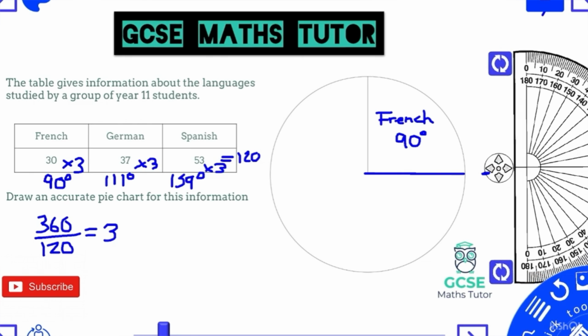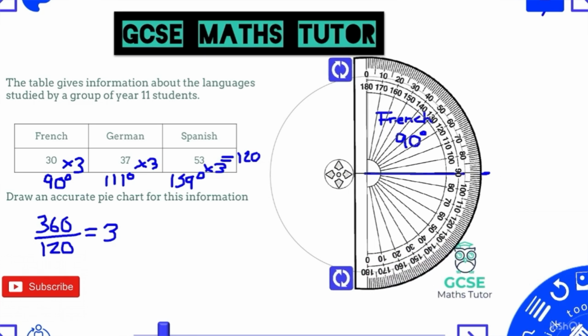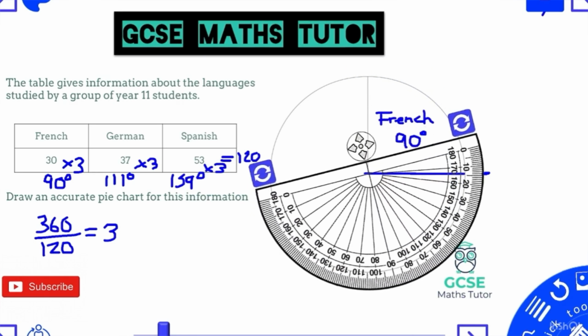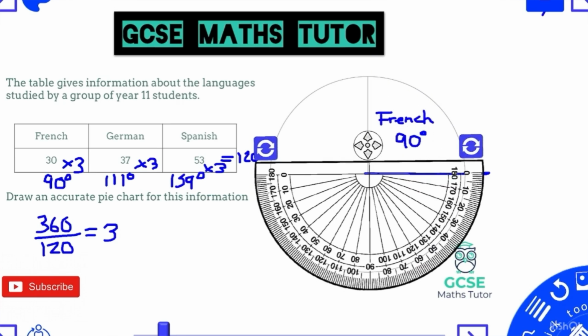Okay, so putting your protractor back onto the centre. Now we just want to rotate the protractor round so that the 0 is lined up with our new line, so we can carry on from that point. And again, I'm using the outside numbers. And now we need to do 111 degrees. So past the 90, 110, 111 is just past that, and you're going to have to just get it as accurate as you can. There we go, there's 111 for me.